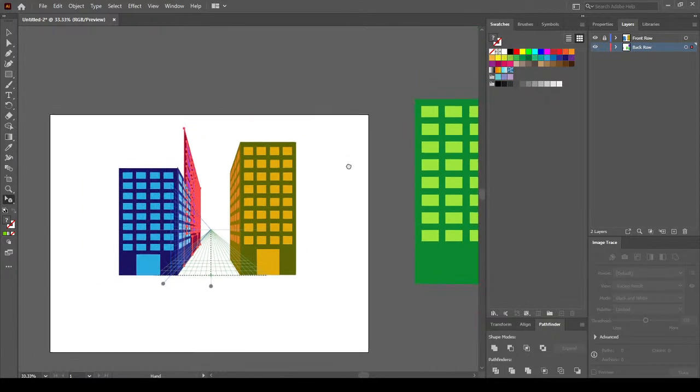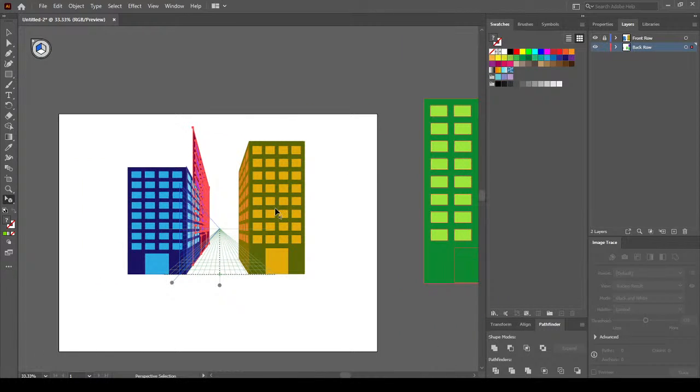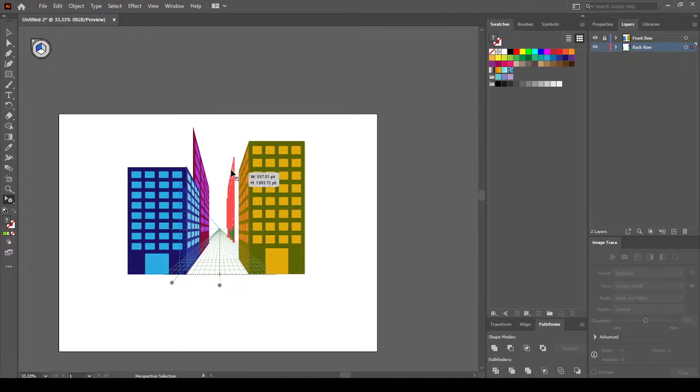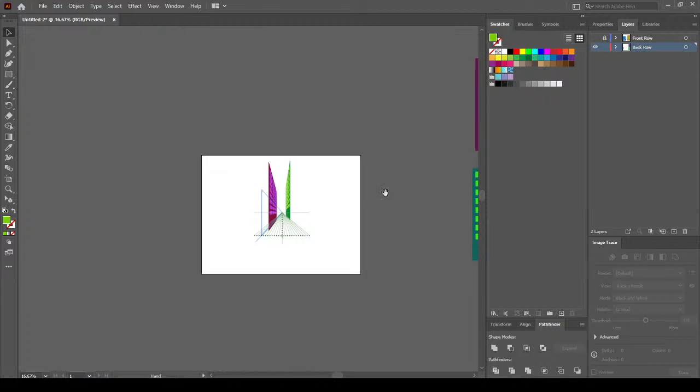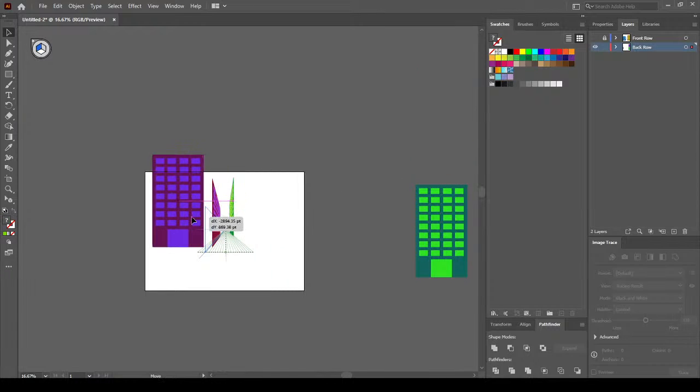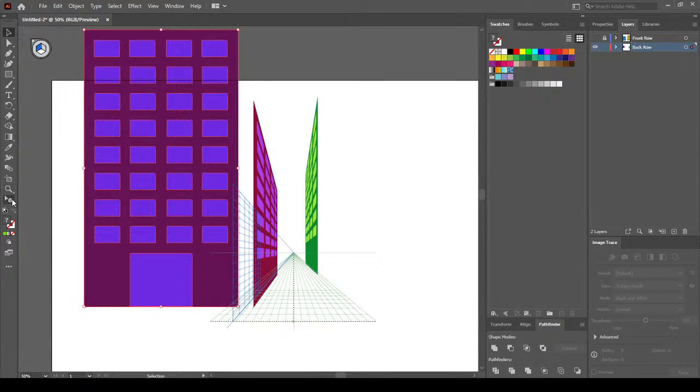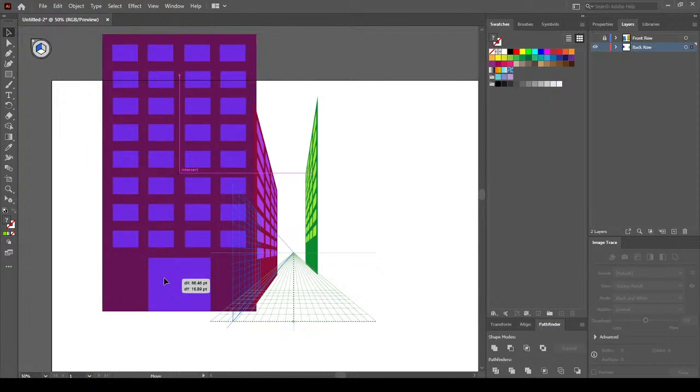Now I will take the other one, do the same thing, put it a little bit behind, and make it even taller and a little bit wider. Now I'm done with this part, so I will hide this top layer so I can see these clearly. Now I'm done with the perspective part, so now I will be doing the flat part here. I'm just using my normal selection tool, because this perspective tool creates perspective.